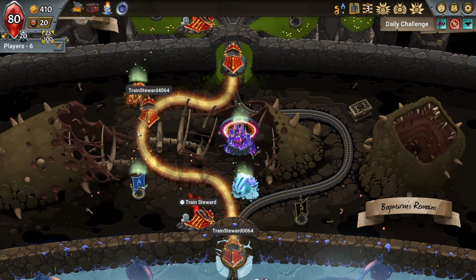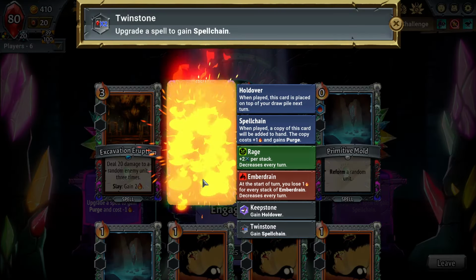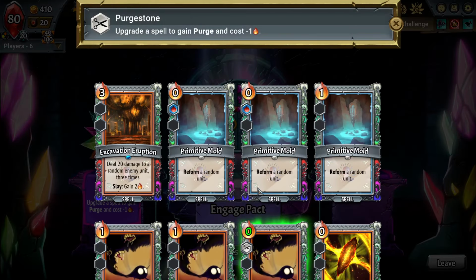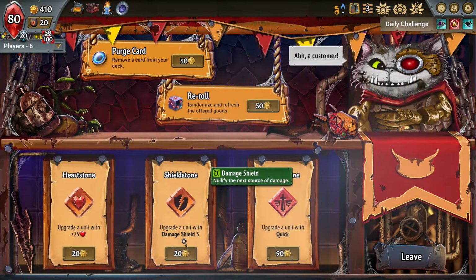YOLO or something, right? We're already past the point. Like, I literally can't fill my cards, right? Like, yeah, here's a spell chain for Perils of Production. I have 1 card that can take upgrades. Literally 1. And it is Excavation Eruption. If they show me 3 magic power upgrades at a temple, we're doomed. So I love this for me. It's absolutely fantastic.